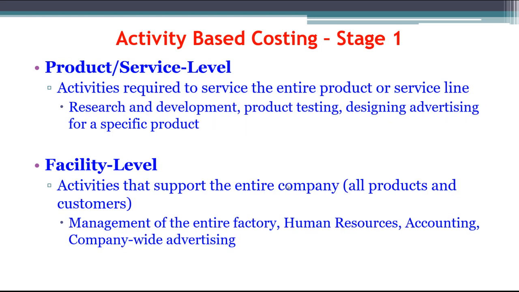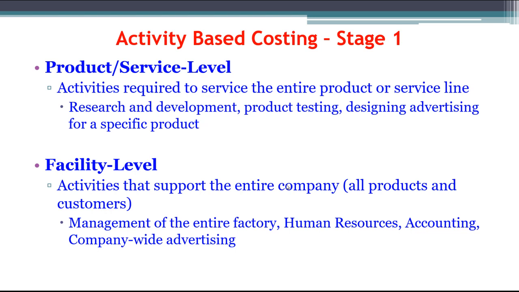Product service level, we're starting to get to the higher level, which means there are going to be fewer of these things. But these would be activities required to service the entire product or service line. So we talk about engineering, research and development, product testing, things like that. Now, advertising for one particular product.